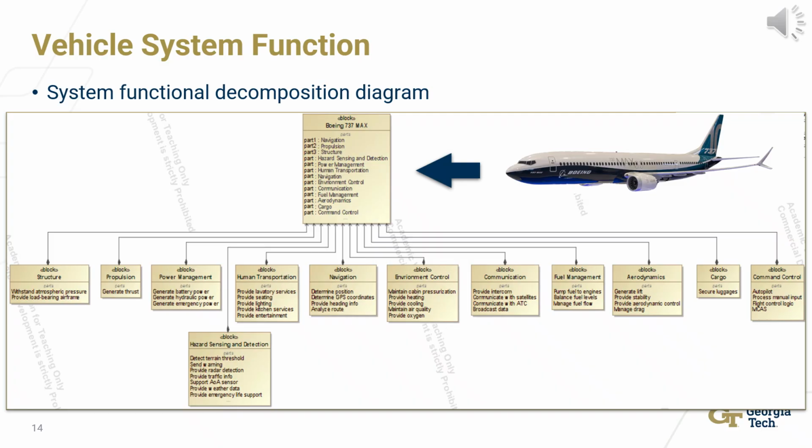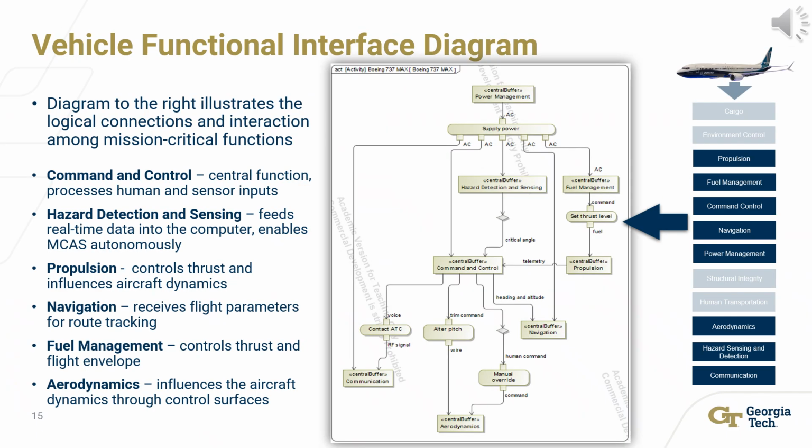It is the functional breakdown of the key systems of the 737 MAX 8 and their core functions. The key systems consist of propulsion, command and control, hydraulics, environmental control, etc., each necessary for safety-critical operations across different flight phases. To your right is the activity diagram of the 737 MAX 8 functional interface. It synthesizes how the key systems interact. It becomes quite useful when we're analyzing how faults propagate through the systems and deriving the probabilistic models.